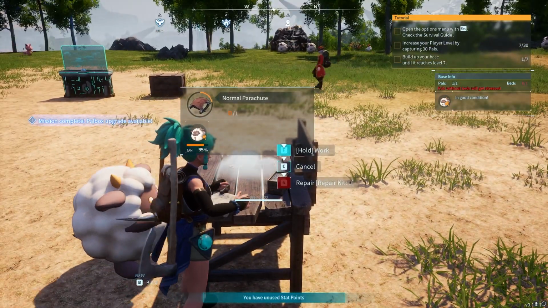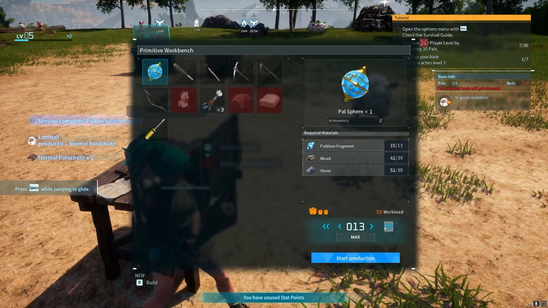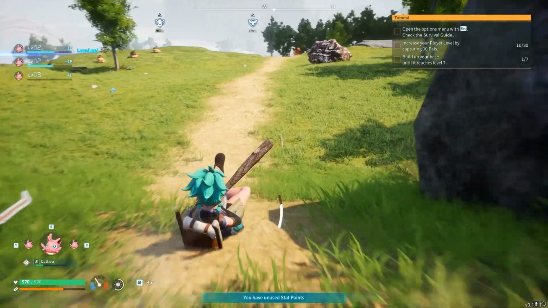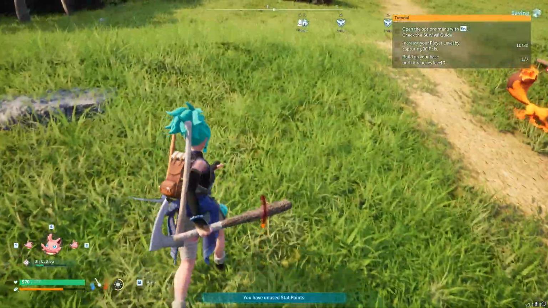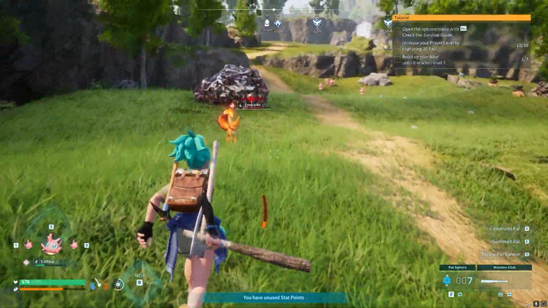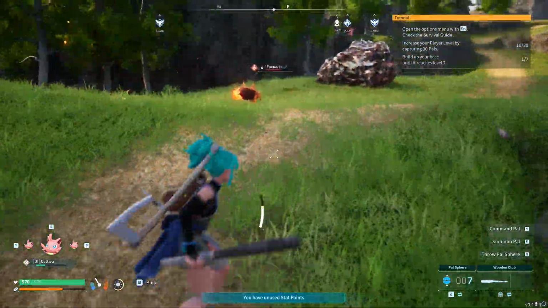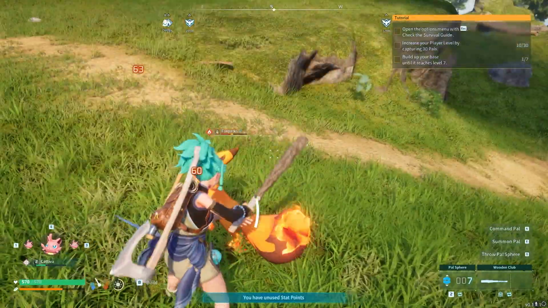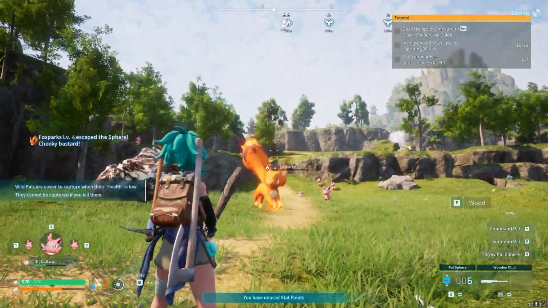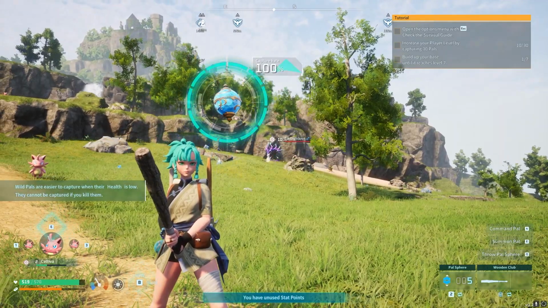Keep working. Oh, I see a pal that I want. He's really good early game. Oh, stop. This is my dodge button. Come on, shoot. Oop. Yeah, I'll take that hit. I need him. But he's too high level for me at the moment.